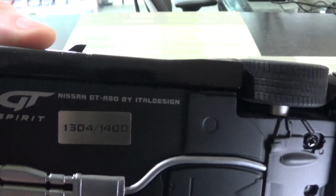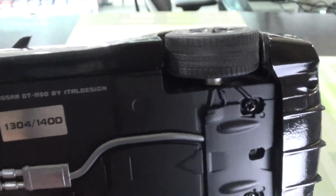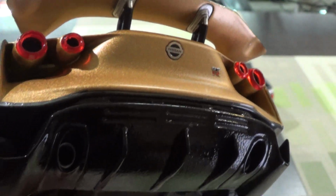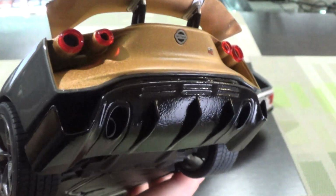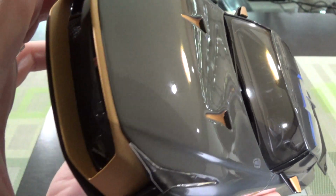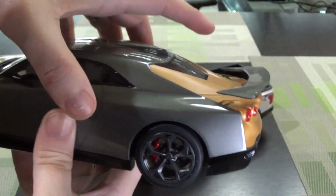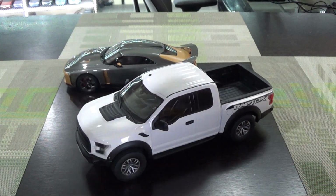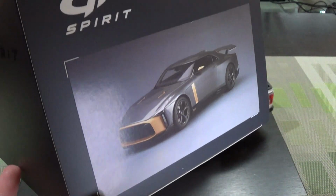This is car number 1304 out of 1400, which is a little bit higher of a build number for GT Spirit. Usually it's 999-ish. But pretty happy with this one. I think I paid about $100 landed, which retails at like $149. So at that price, I'm certainly not mad at it. Packaging, the modern GT Spirit box, which is flat black with your little window box preview.